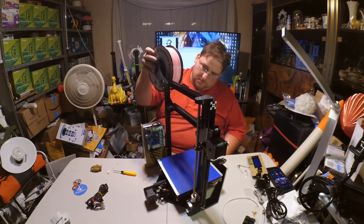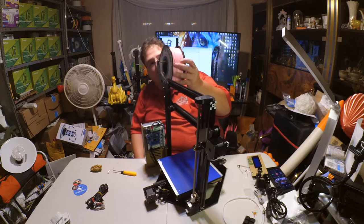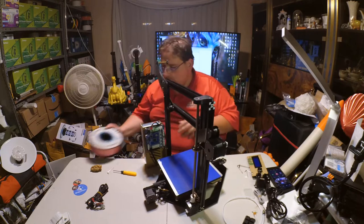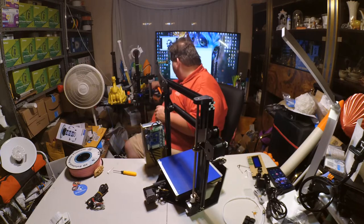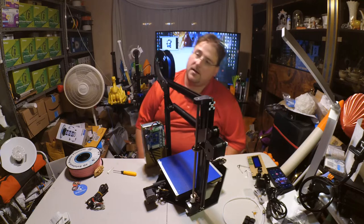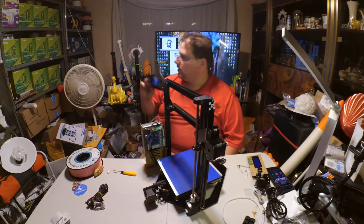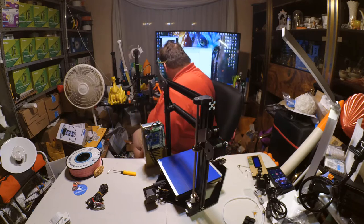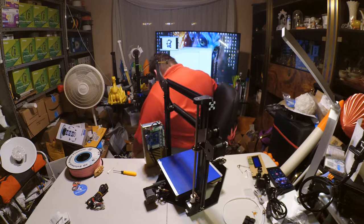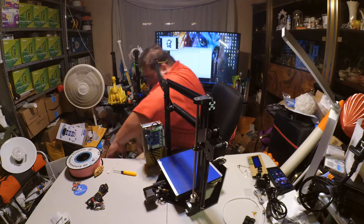Yeah, that doesn't even work. Nope. So that was made for spools like this. It was made for little spools. Not big spools. Where did I stick that little spool? There it is.